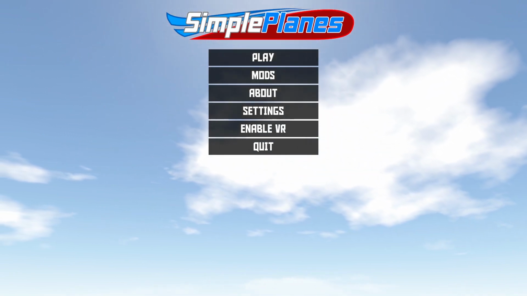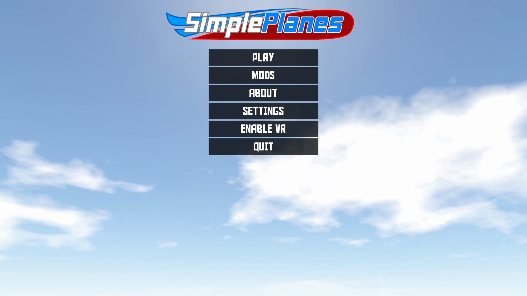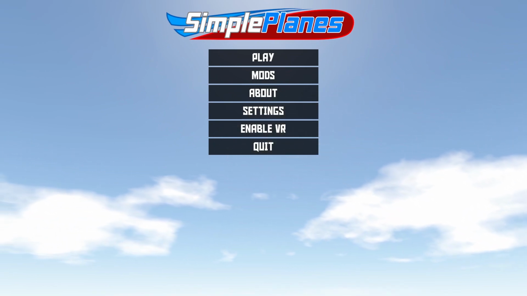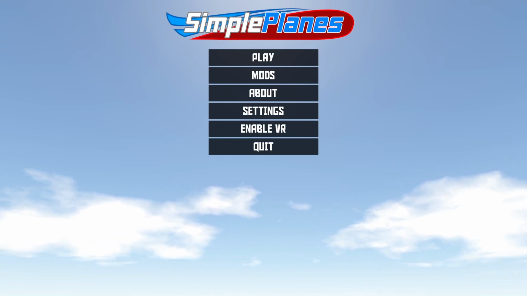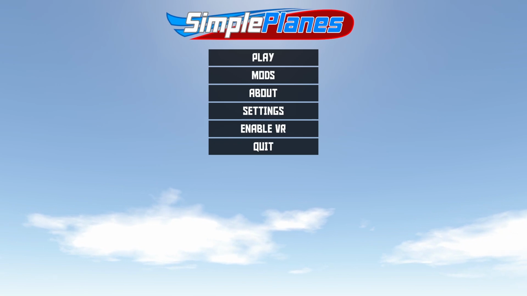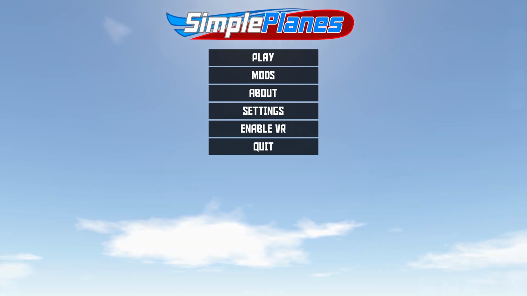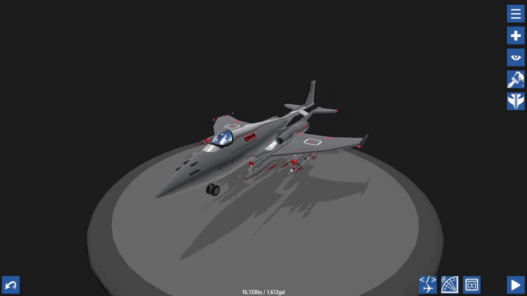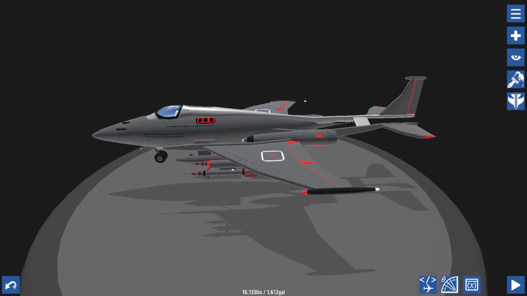Now, one thing to note, this is a very tedious and time-consuming process, at least if you really want to get some incredible level of detail. So for the sake of this video, I'm going to be showing mostly simplified examples, but you can go crazy as you see fit. Now, you may be wondering, on certain aircraft that you can see on the Simpleplanes website, how do they get the wings this smooth?